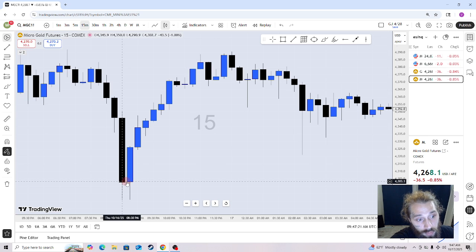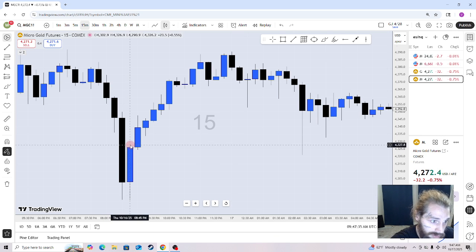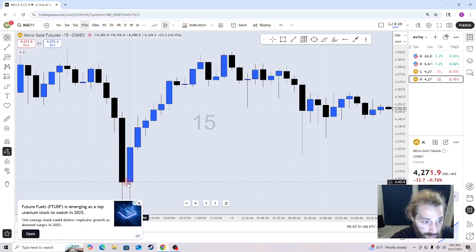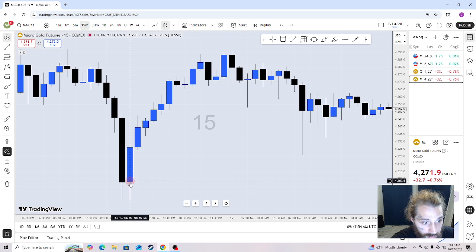And this one, we opened at 4,303, made its way down again to 4,290, and then made our way back up to 4,327, where price ultimately closed and didn't give us any wick to the upside. So again, within these two spans of 15 minutes, which would equate to 30 minutes total, this is the creation of a bearish candle being opened, traveling up, moving all the way down, traveling back up and closing, and then seamlessly opening with a bullish candle that moved down and then made its way back up. It didn't really give us any type of wick to the upside, and then just closed.